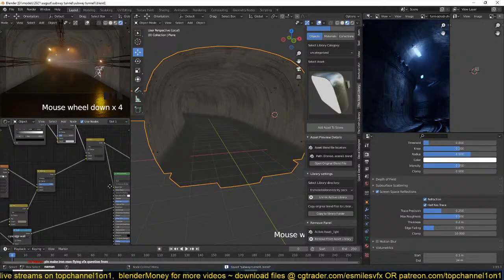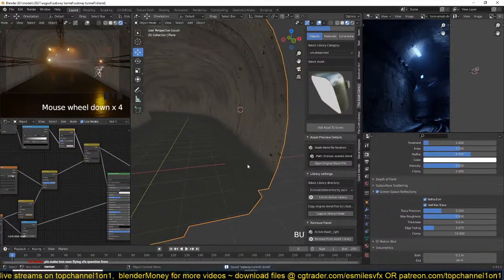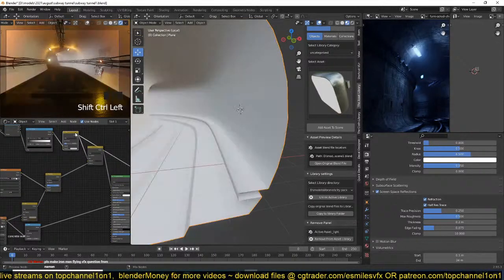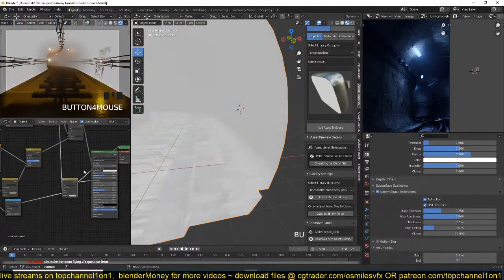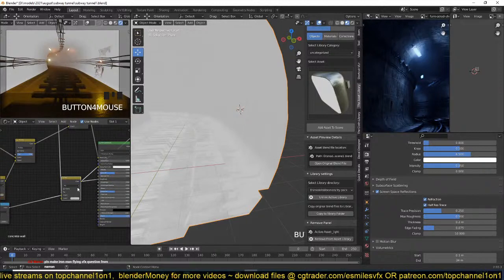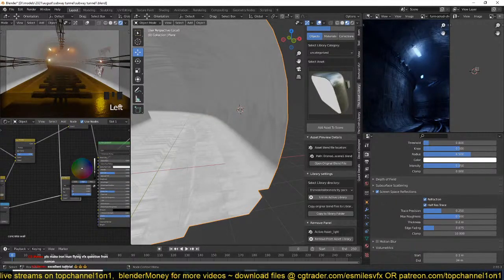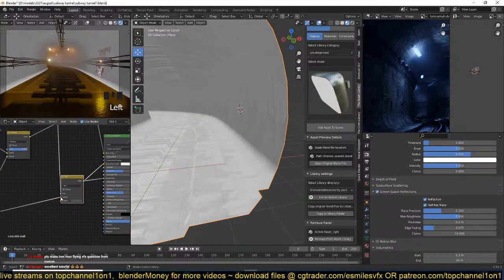And I think we can also use this to make, because wet areas are usually more reflective, so we can grab this mask. So this is our roughness mask. We can create a mix node, grab this mask and use it as a factor to make this a bit wetter. Actually, it should be the inverse.